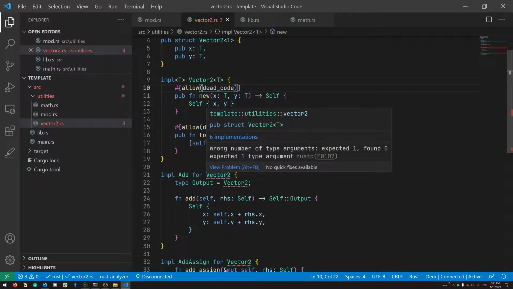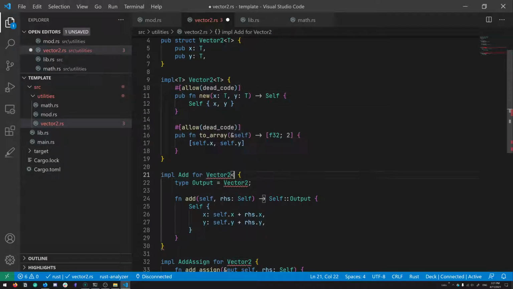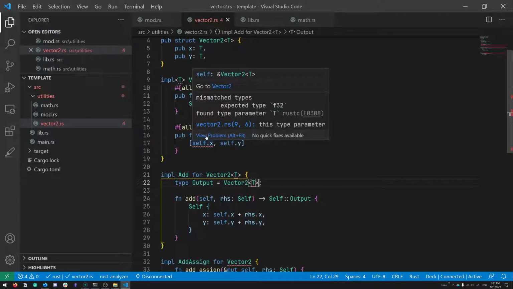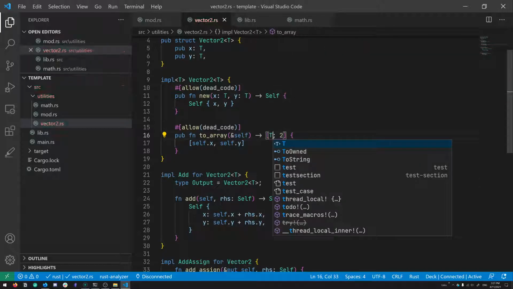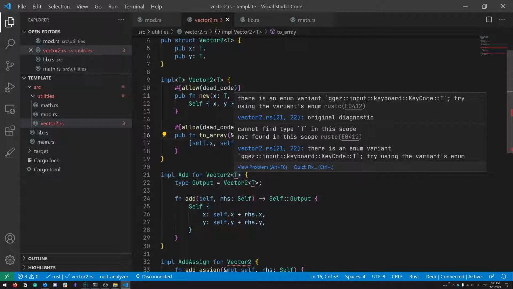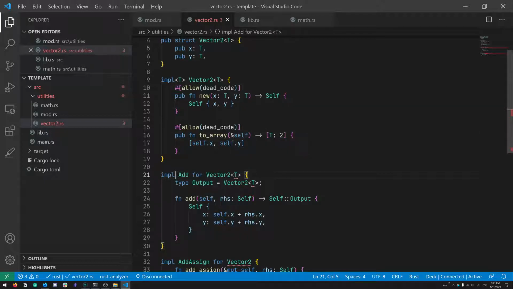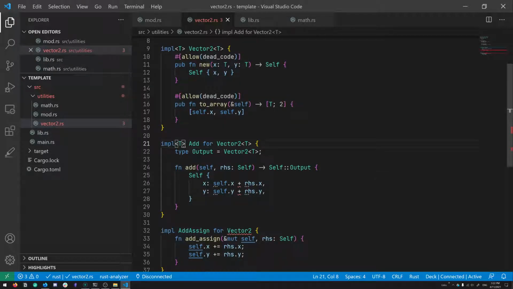Now here's a problem, it needs a type argument for this. Like if I just say type T and try to do this over again, it now doesn't know what this is. Also, you need to be a type T here. Cannot find, so let's do the impl right here. And everything is so far fine, except look at this error.